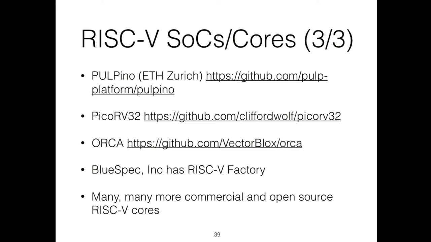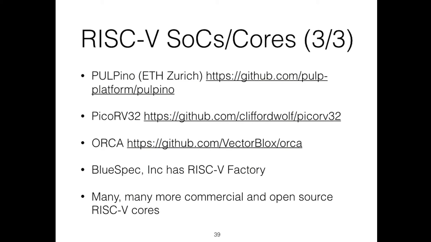Yeah, exactly. So this guy, Clifford Wolf, has a completely open toolchain for FPGAs and bitstreams and all that stuff. He reverse engineered the Lattice FPGA format, and so you can do a fully open tool chain and RISC-V core using this core and his IceStorm tool chain. So yeah, he's done some pretty cool stuff.